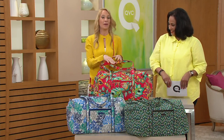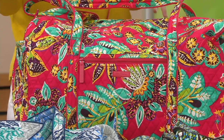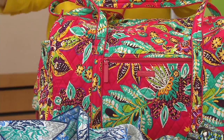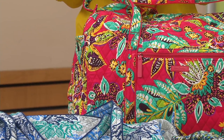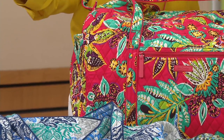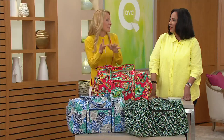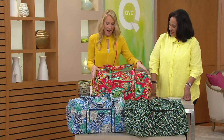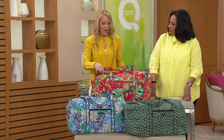For me, it's an absolute staple. We take it on day trips because it fits so much — I can pack the entire family in it for a day trip, which is really convenient. And it folds completely flat to stow away, so it's not a big bulky piece of luggage taking up space in your house. That's why it's so great for college kids — you can fold them up and stow them away. The duffel is one of their most popular styles.